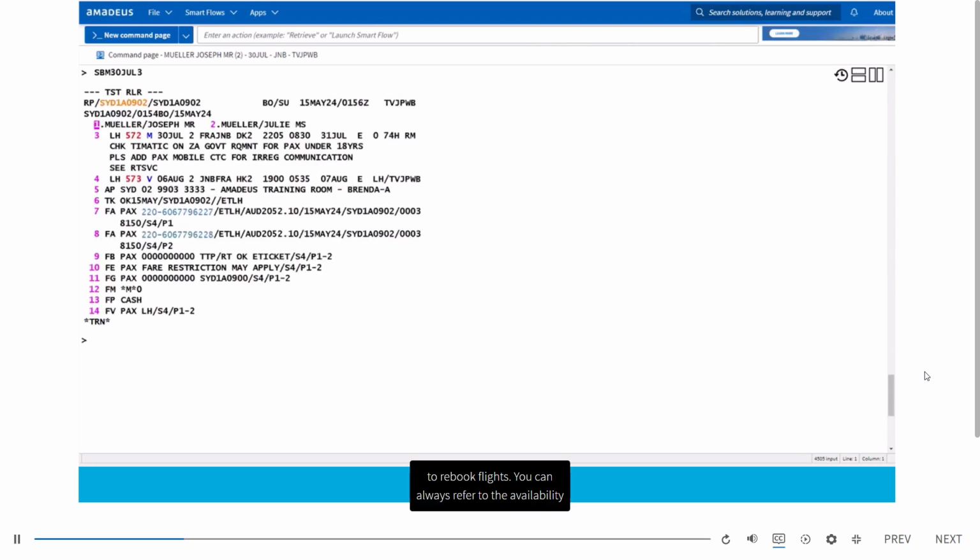To rebook flights, you can always refer to the availability or schedule display. Add the received from element if it is mandatory in your office ID. And then save and retrieve the PNR by adding *ER.